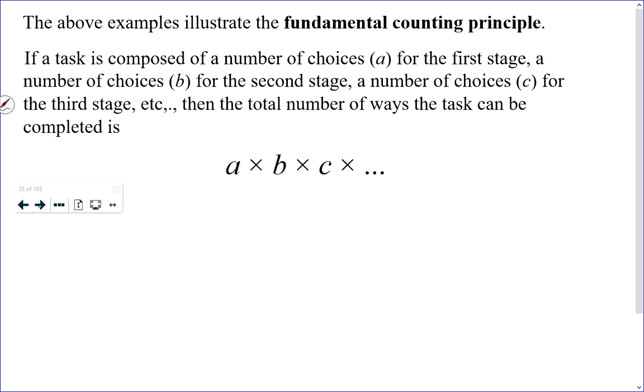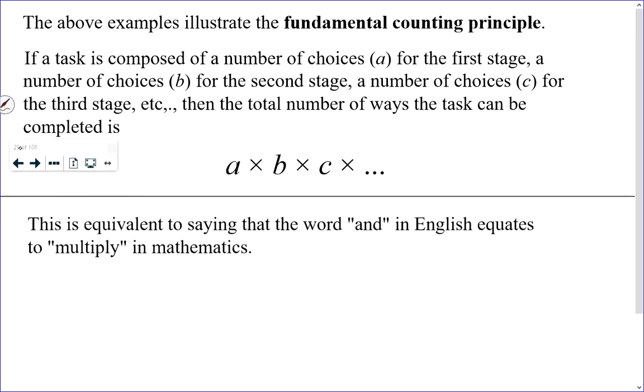So if we go back and look at, well, I guess I should talk about this first. This is not in your notes, but I want to introduce this now. It will be in your notes later. The word "and" in English translates to the word multiplication in math. So when you have to do one thing and another, you multiply them together. You have to complete task A and task B and task C. So if we go with that as being kind of a translation of the fundamental counting principle, it's going to make our job a lot easier later. And I will tell you later that the word "or" means plus.